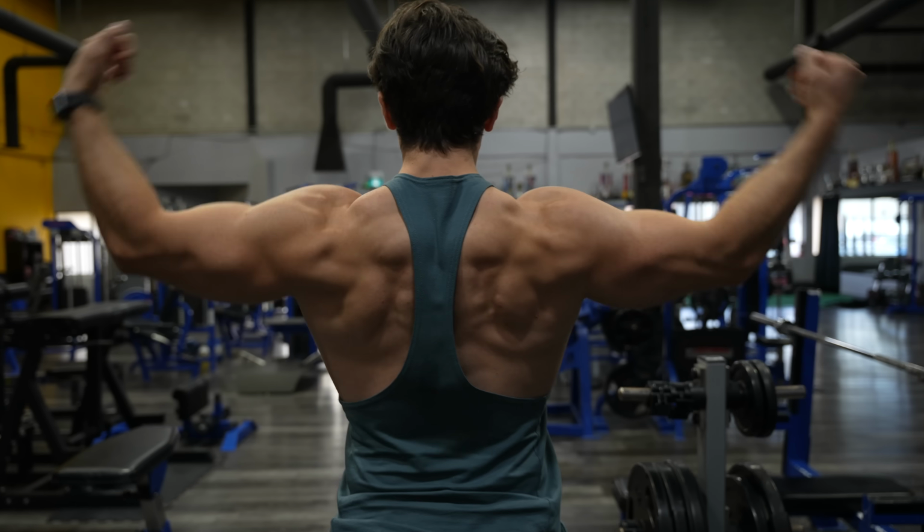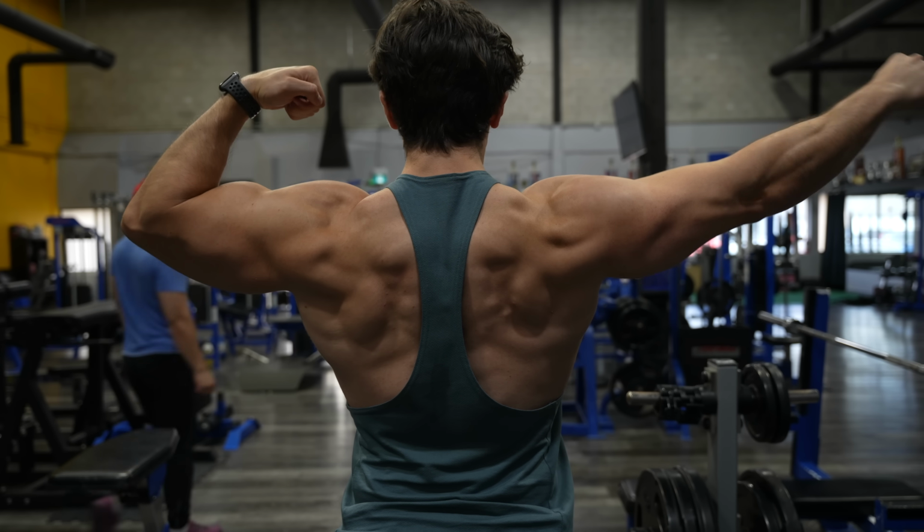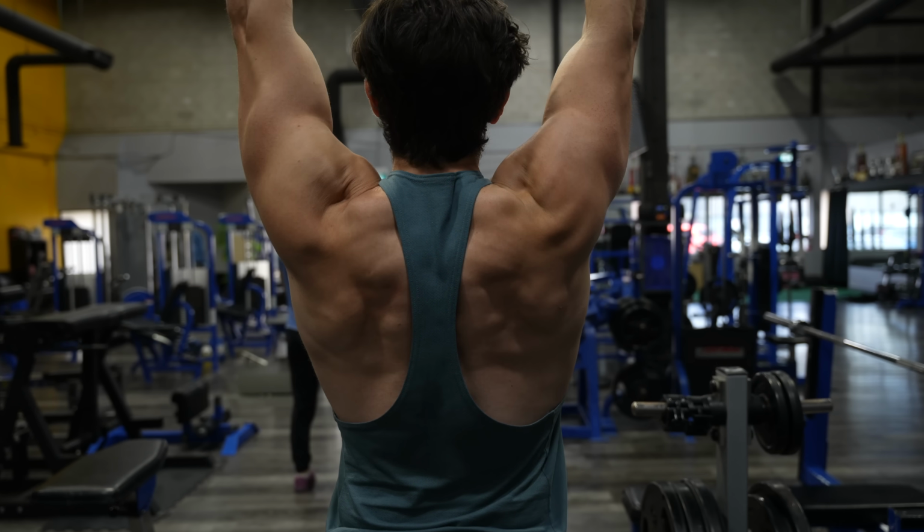And tip number 10, the last and final tip, realize that you don't know and you will never know everything. Learn from others, don't be afraid to learn from others, don't be afraid to be wrong, so take what you learn and apply it to your own training. You'll not ever know anything. You're never too old and you're never too experienced to learn. So don't think that you got it all figured out, because if you do, you're not gonna grow. Now let's go home and cook a meal.